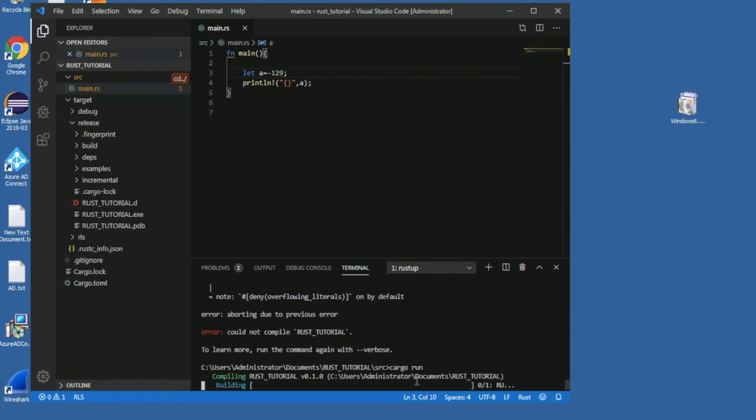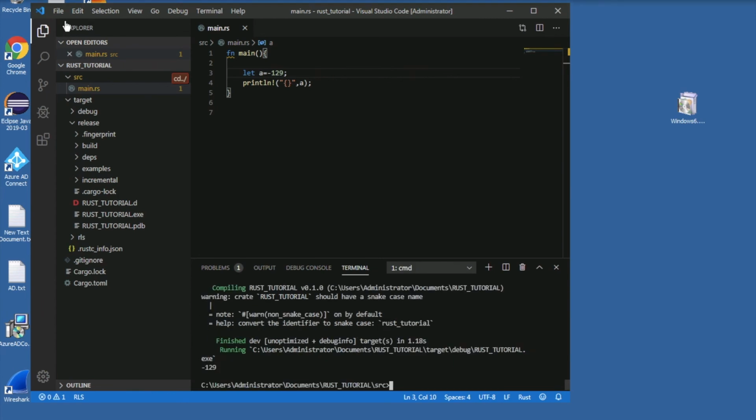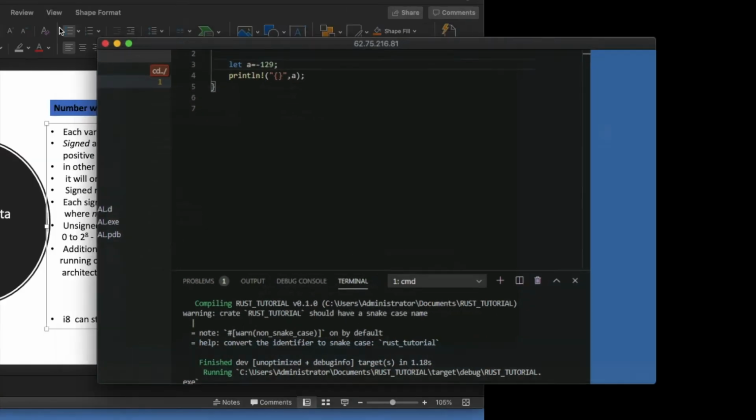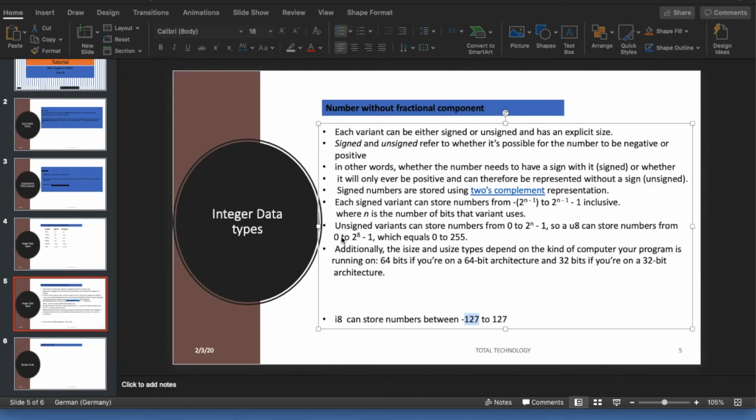If you are not providing anything, it will be treated as I32, and it will print. But if you are providing a proper type, then you have to make sure that you are dealing with proper values. You need to know what the lower bound and the upper bound are, or else your whole program or intention will not be fulfilled.